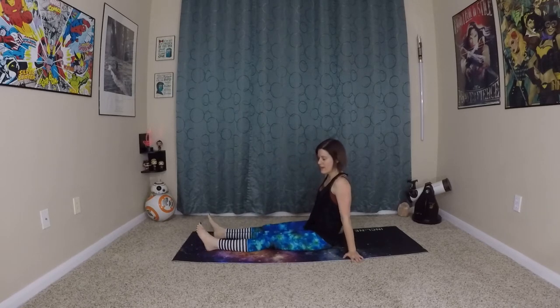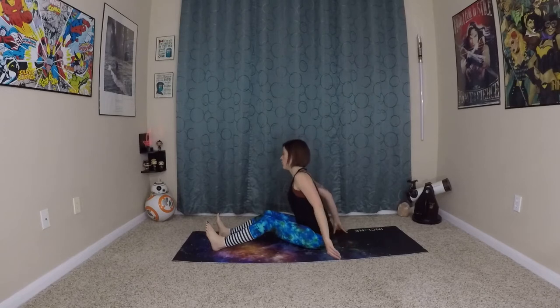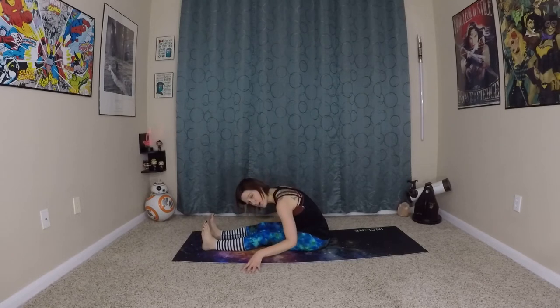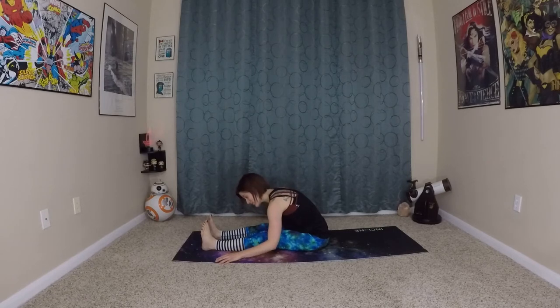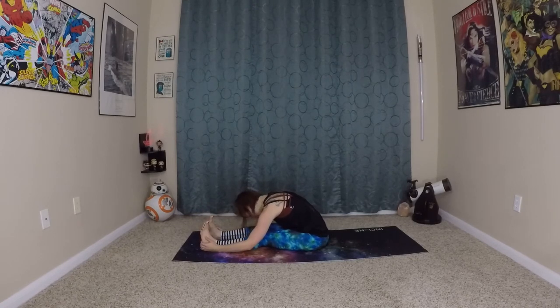Shake it out with the legs. Do a forward fold with both legs, then come into savasana — start with bent knees, long spine, wave yourself forward, and slowly start stretching out the legs. As you're practicing yoga — or anything new you're learning — just remember that Amazons weren't born in a day. They trained long, they trained hard, and they became some of the most badass warriors ever. So keep that in mind — it's not going to happen right away. You've got to put the training in, and before you know it, you'll be midair shooting three arrows, or whatever the equivalent is.